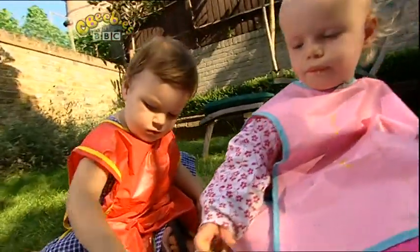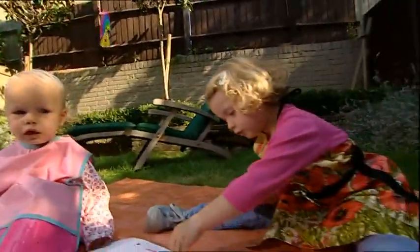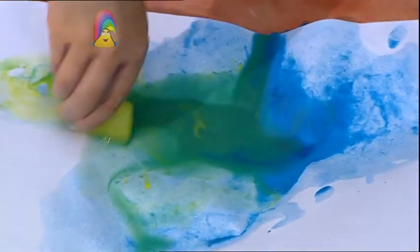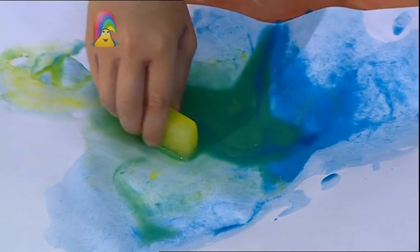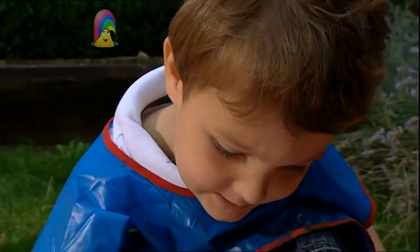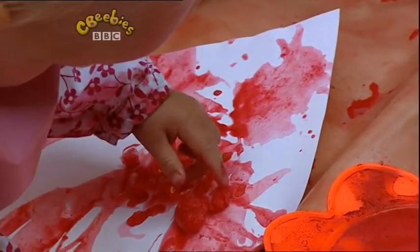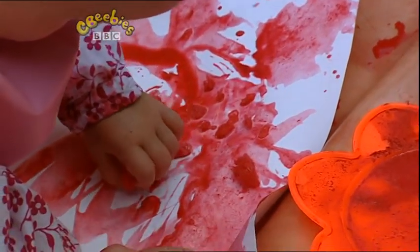That's nice and colourful, Vita. Oh, look at that lovely red. Now it's turning into green. You're right, Theo. Blue and yellow makes green. The green colour. It's like a puddle painting. You break it into hearts.